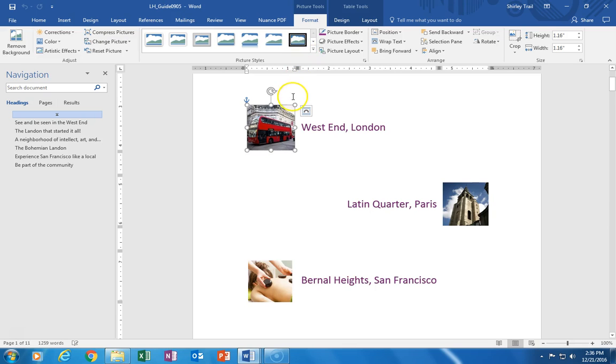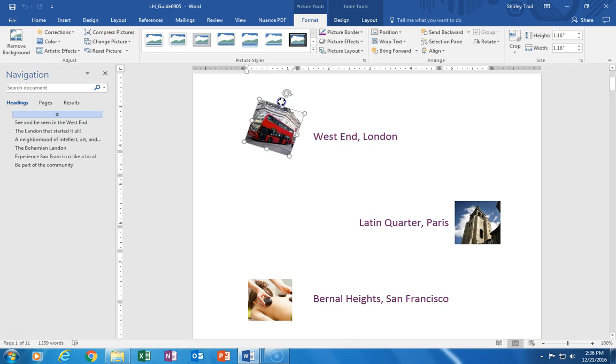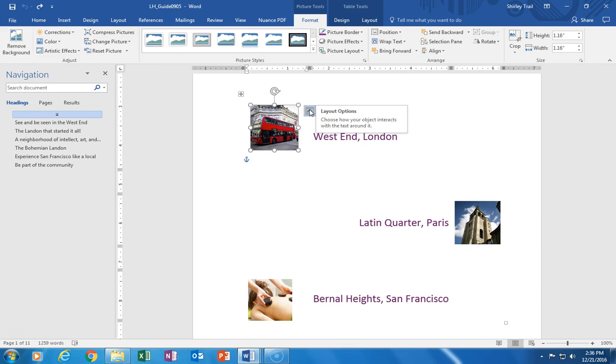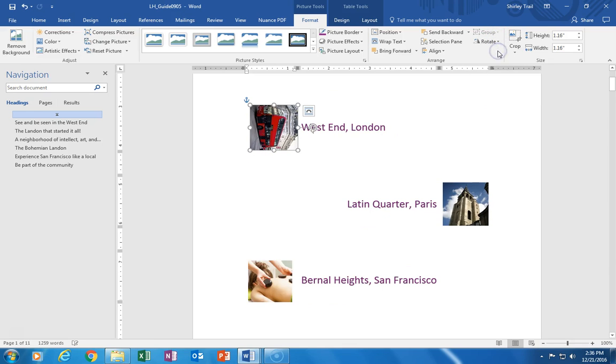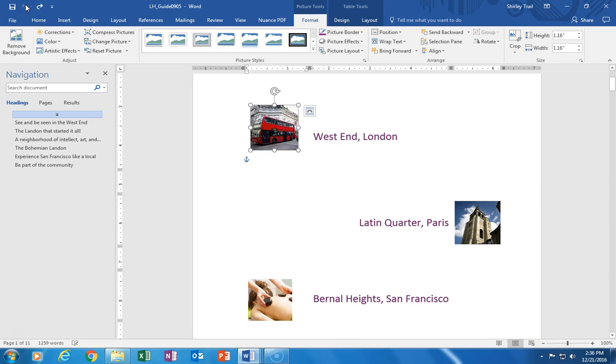So you can also rotate it. Either you can rotate this way by dragging it, and I'll do the undo just to get it back. Or there's an option that you can select also for rotating, and that's here. And if you want to rotate right at a 90-degree angle, and then if you want to undo that, you can do that as well.